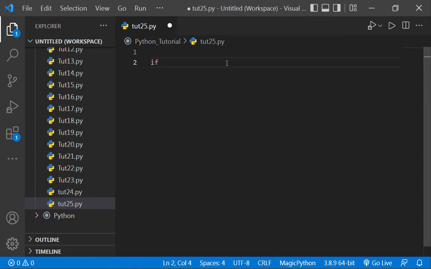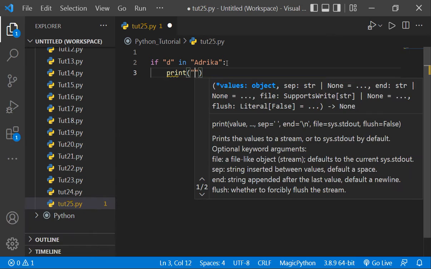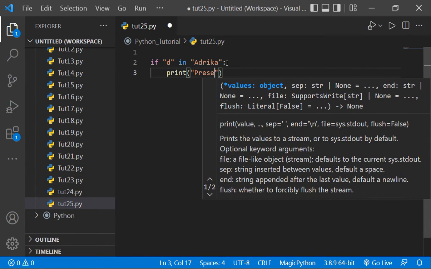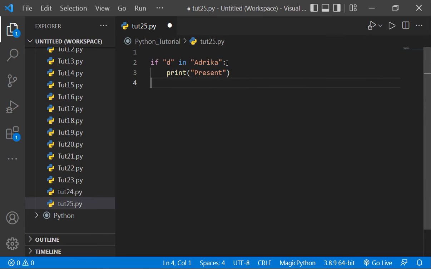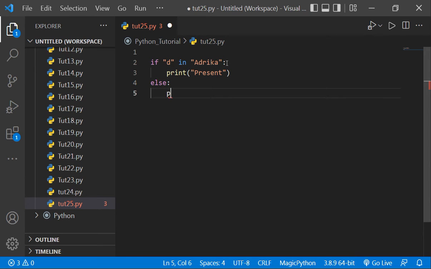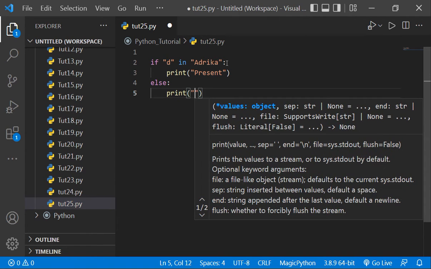If 'd' in 'Adrika', print present, else print not present.